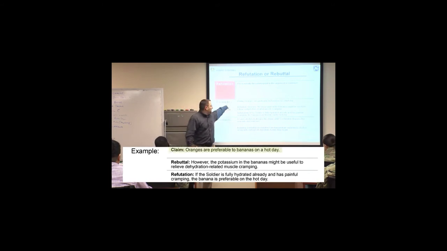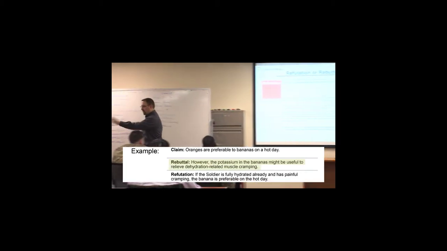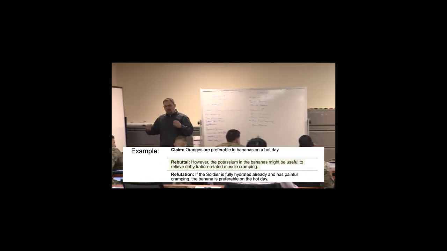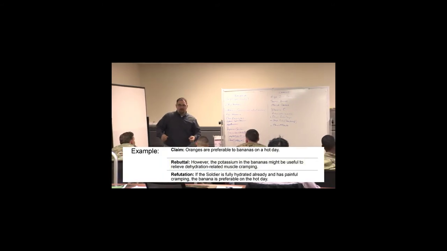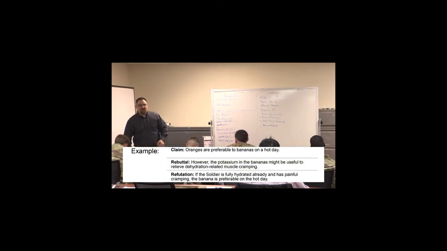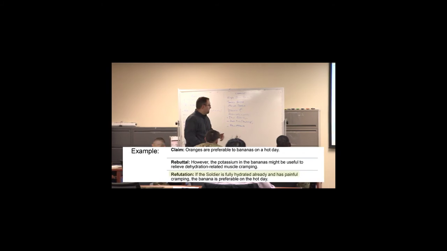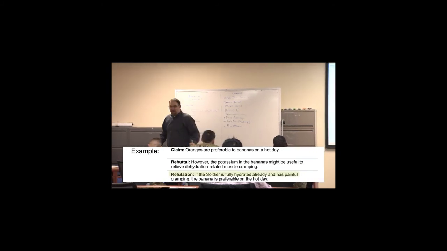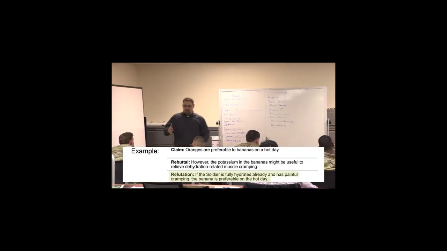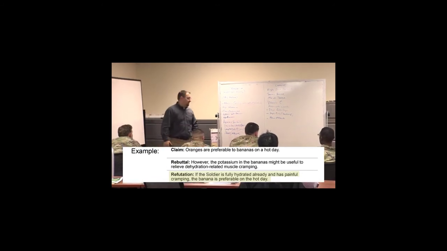So you might have one like we talked about before. Oranges are preferable to bananas on a hot day. The refutation: if the potassium in the bananas might be useful to relieve dehydration-related problems. So over here, he was mentioning before the potassium content. If it's just about the water, then I probably want to stick with the orange. But if I've got cramping going on, I may need to go for the potassium anyway, just to relieve that symptom as well. There might be an exclusion or a reason to want to refute to say, like, okay, 9 times out of 10, I'm still voting the banana, but here's when you might need the orange. Or 9 times out of 10, here's the orange, but why might I vote for the banana?